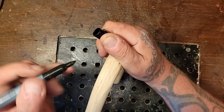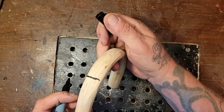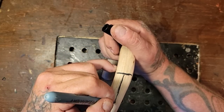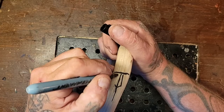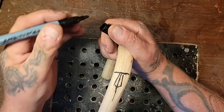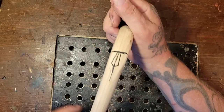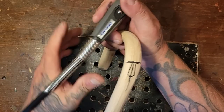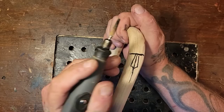I just want to apologize beforehand. Both these carvings don't turn out too great. I did this carving two or three days after I just had a tooth pulled, when I came back from Vancouver Island. And I think when I did this video, I had something called dry socket, so I was in quite a bit of pain. I wasn't carving to make a piece to fit in the museum or a crazy piece. I was just carving to get my mind off of the tooth pain. So that's why I was doing it.